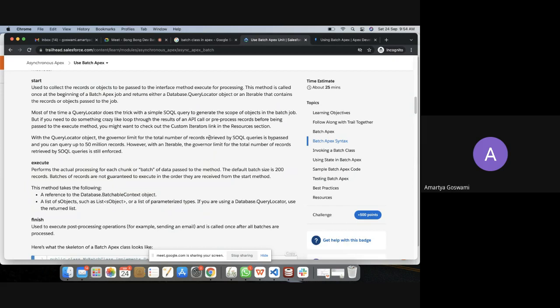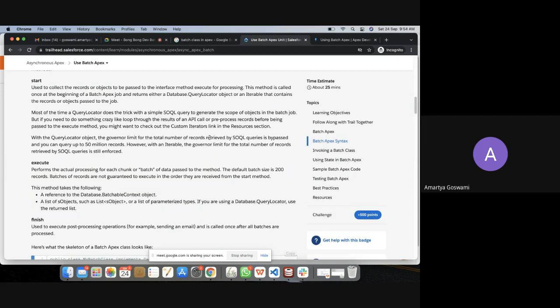Okay. And then it will take the next 100 records, then the next 100 records. It will continue until all the records returned from my start method are completed. Like, as I was saying, say there are 2000 records returned from my query, depending upon all the conditions, and my batch size is 100.